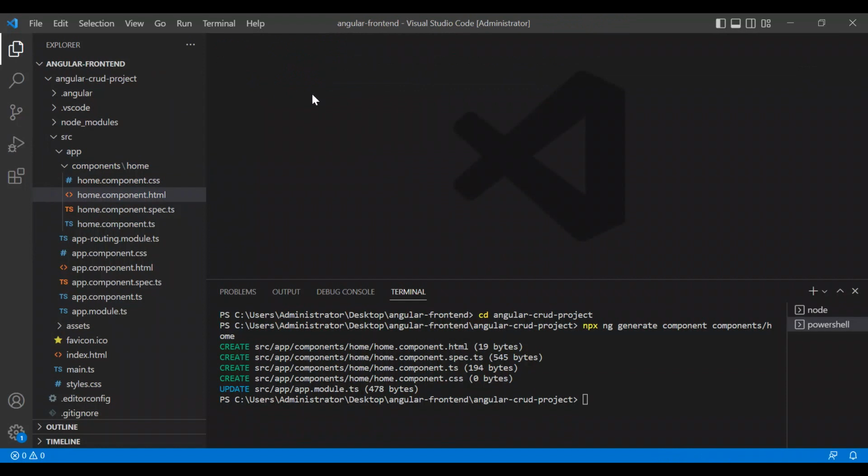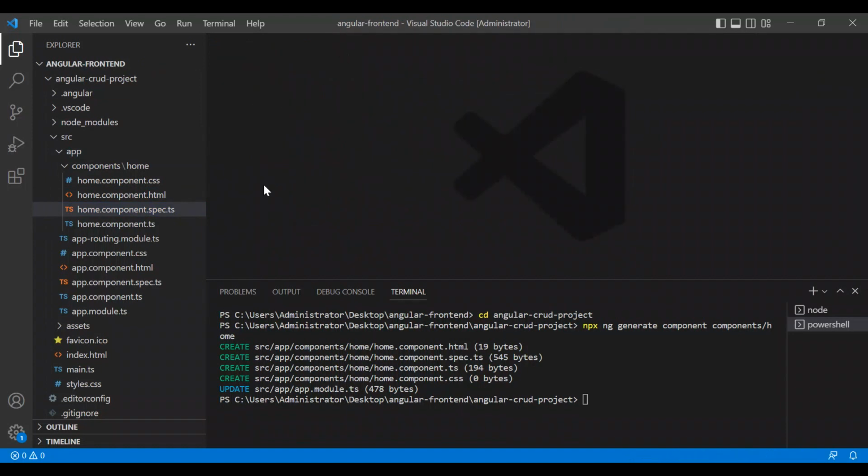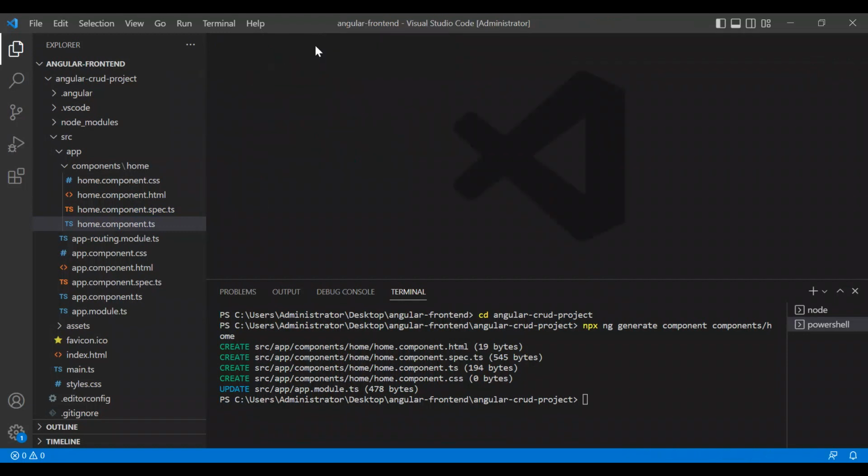We will leave it for now as it is. This spec I don't usually use. And of course we have a Typescript file where we can define some functions or vars for this component. And we will close it for now.